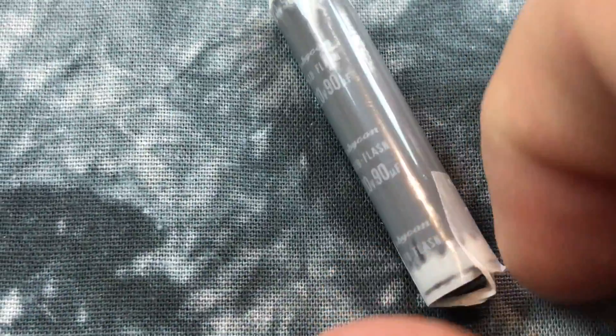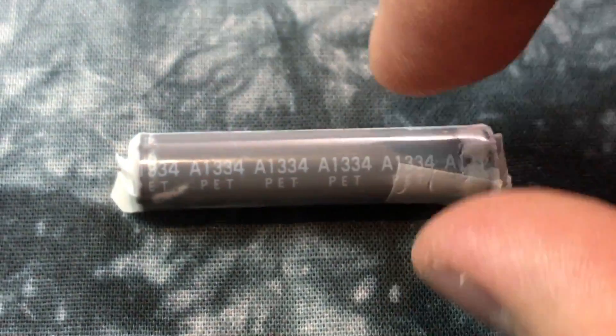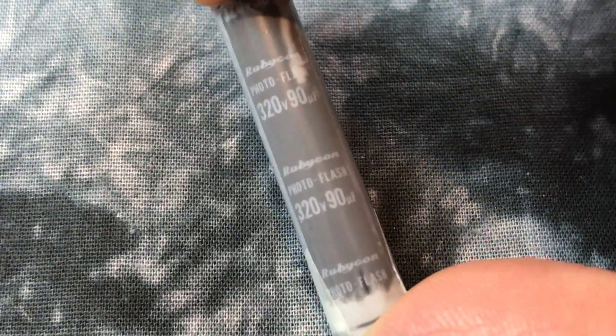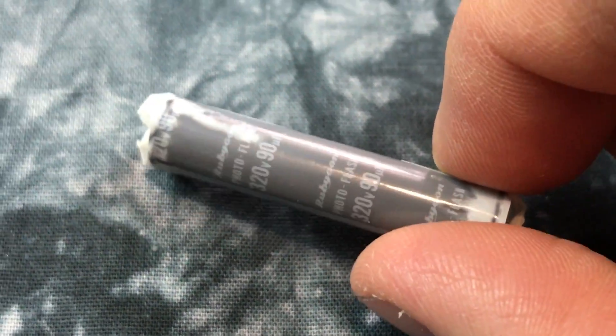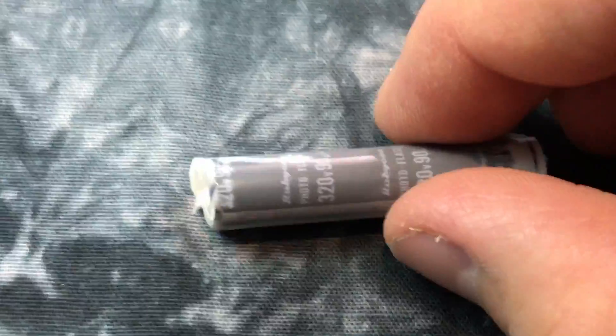Here's the motherboard. This is the actual capacitor for the built-in pop-up flash on the X-T1, X-M1, and X-T10. This is a Rubicon, 320 volts, 90 microfarads. This is the capacitor — these are actually what explode in your speedlights and in your cameras. Anytime someone says their camera exploded, it's this — the capacitor. This is the only thing to actually explode, except for the batteries. If it goes off with a big burn, you'll see a capacitor.